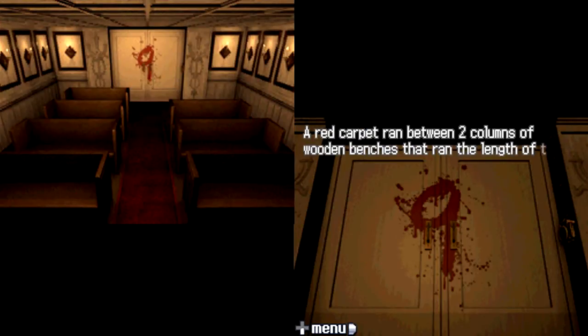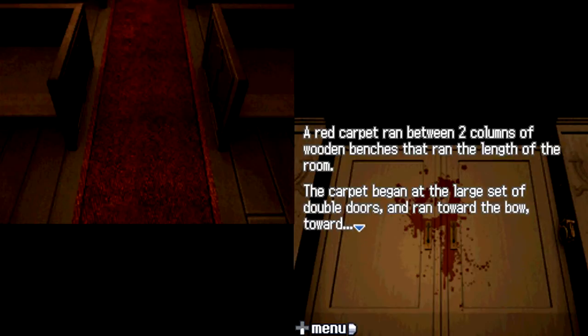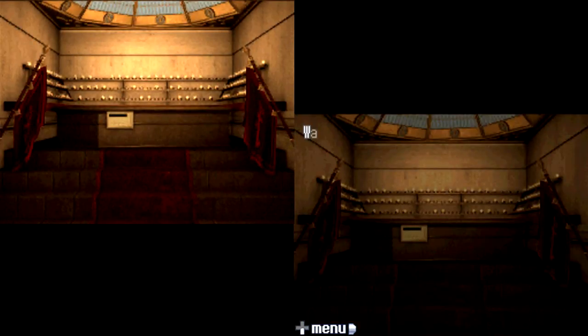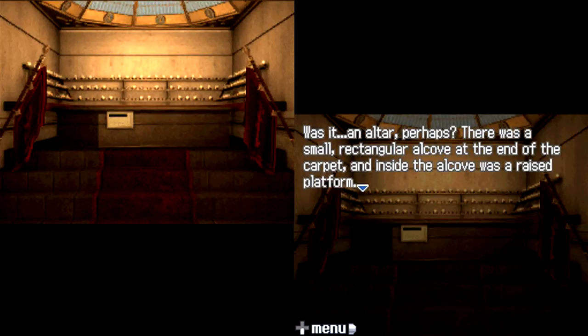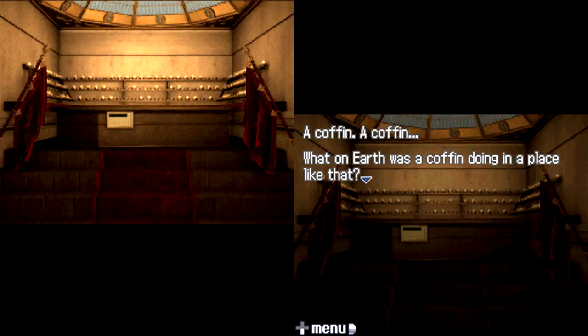What is this? A red carpet ran between 2 columns of wooden benches that ran the length of the room. Is this like a church? The carpet began at the large set of double doors and ran towards the bow, towards... Junpei wasn't sure. Does that have a number thing on it? Or not a number thing, I mean, what's the word I'm looking for? Was it an altar, perhaps? Some sort of code thing. It was a small rectangular alcove at the end of the carpet, and inside the alcove was a raised platform. Resting on top of the platform was a coffin. A coffin? What on earth was a coffin doing in a place like that?